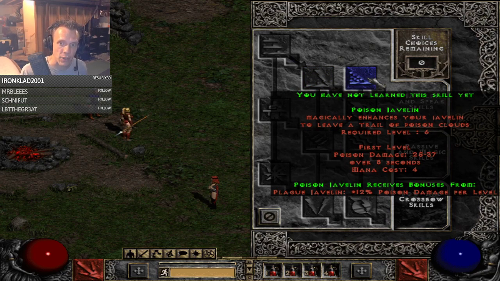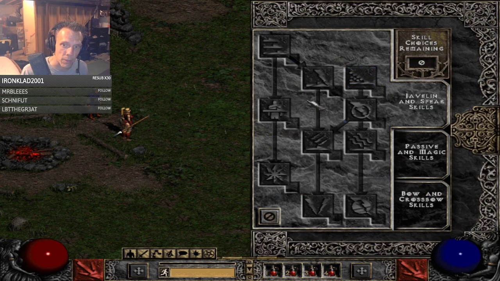You have not learned this skill yet. Poison Javelin. Magically enhances your javelin to leave a trail of poison clouds. Required level 6. First level, poison damage 25 to 37 over 8 seconds. Mana cost 4. Poison Javelin receives bonuses from Plague Javelin, plus 12% poison damage per level.